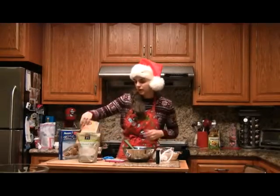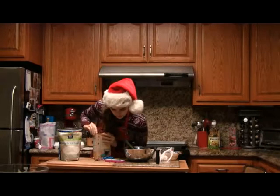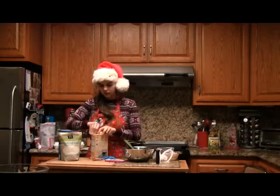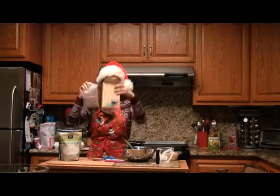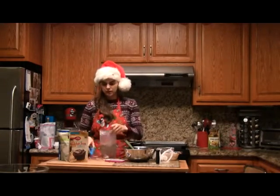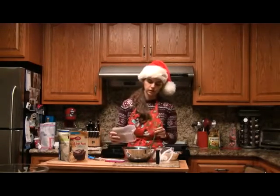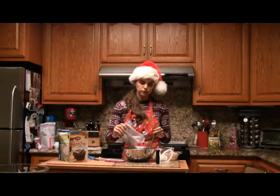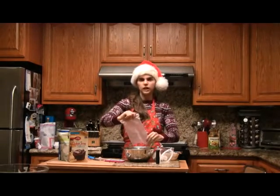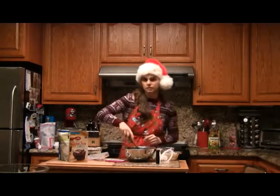Now, on to the cake mix. We're going to use a whole box of Betty Crocker gluten-free Devil's Food cake mix. Just going to dump the whole bag in. Now again, this isn't going to be an extremely dry mix, so you don't have to worry about mixing part of it and then coming back and mixing another part of it. It's pretty easy to mix.